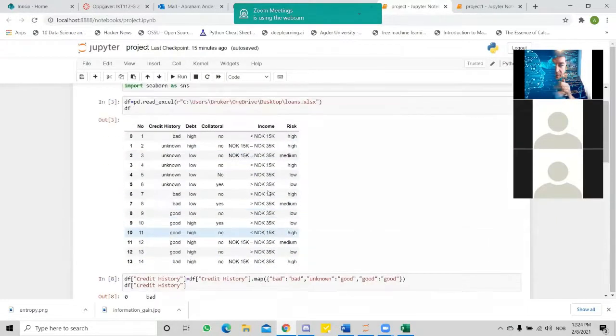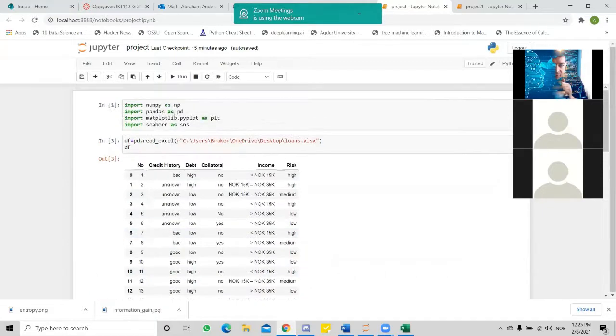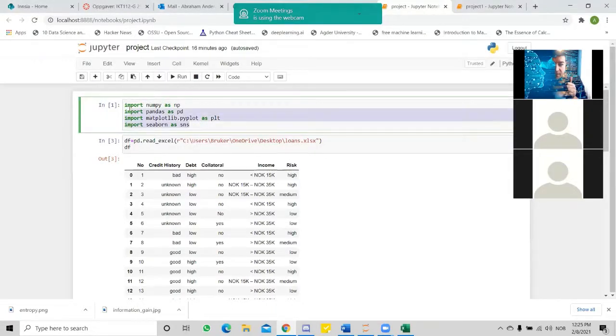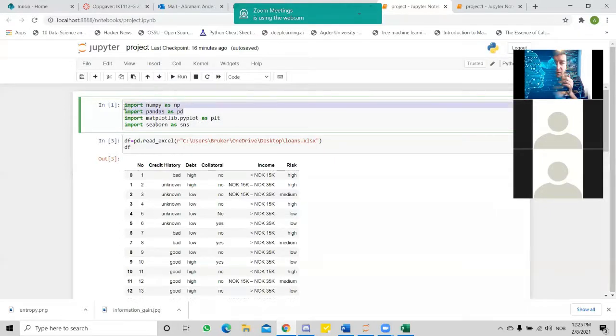So until Eric downloads and comes to the same page, we can go through what we have done in this process. First of all, we have imported the necessary libraries. Without this, we don't have any legs and arms. These are our arms and legs to do an action with machine learning. When you work with machine learning or artificial intelligence in your future, these are the pillars of this pathway, right? So you will encounter again and again these four libraries, especially these two, NumPy and Pandas.